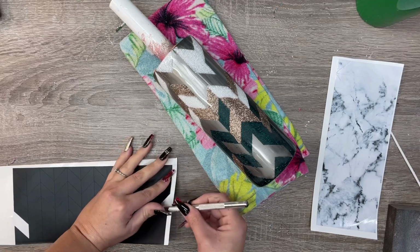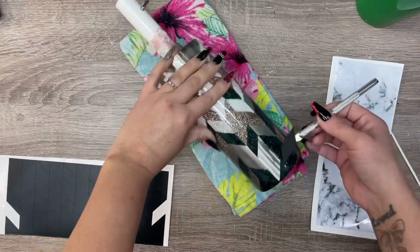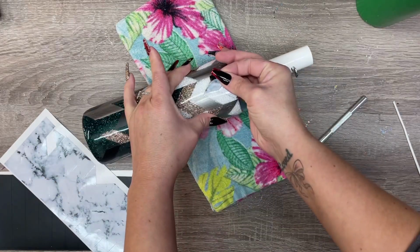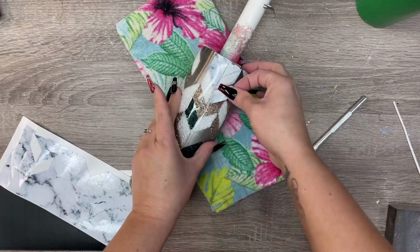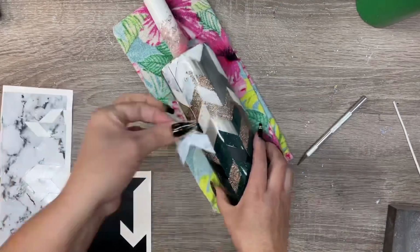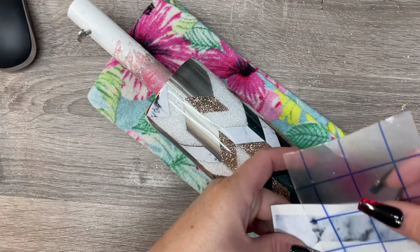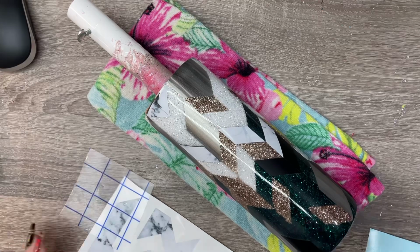I really love vinyl, so I'm just using vinyl, and I thought it was pretty simple to do. It's just, again, tedious, took a lot of time. I made sure to transfer all of my single rows first, and then those areas of the design that have double rows, I would transfer using transfer tape so that they are placed all at once. The reason I want those larger sections placed all at once is so you can't see the seams of the individual cuts in the rows, if that makes sense.